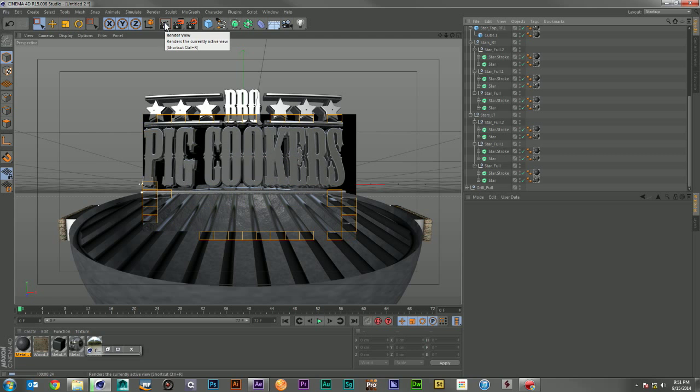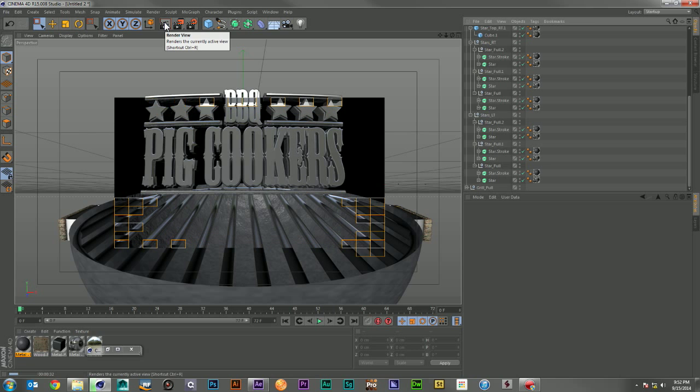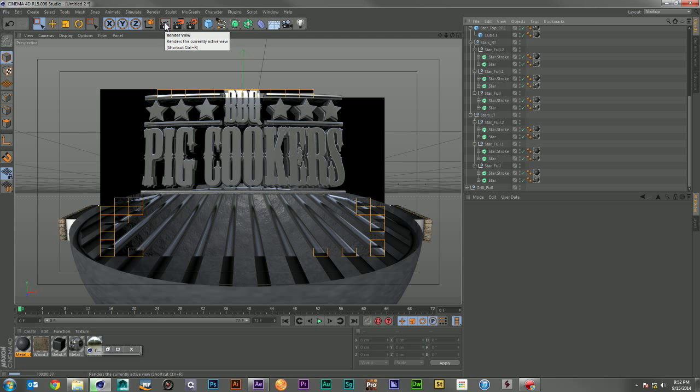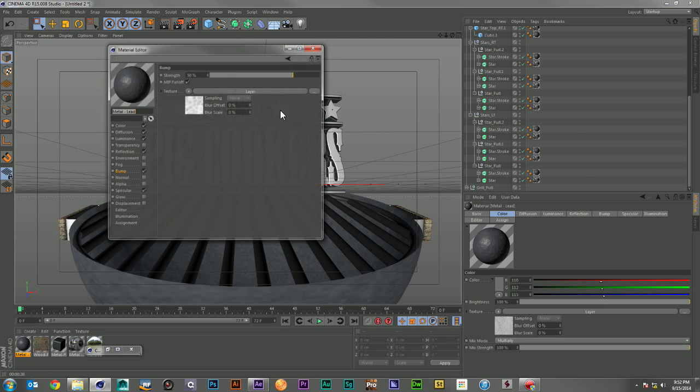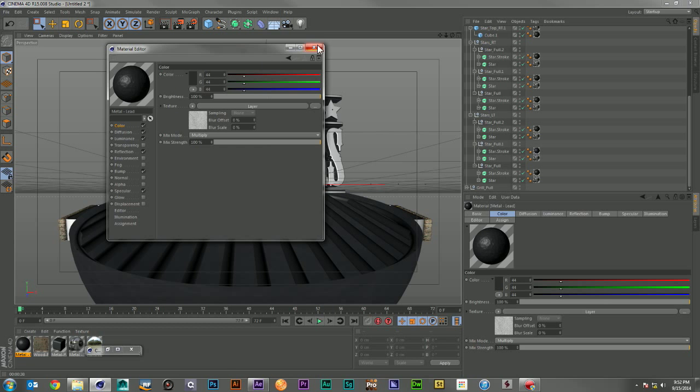All right, so let's take a quick preview, see how that's looking. And so far, I'm really liking what I'm seeing. Even without any lighting, this is starting to look really interesting. And I can definitely see the potential. I think the only thing I want to change immediately is this lead color is just a little too gray. So I'm just going to come into its color channel and just darken it up. Get it closer to black.